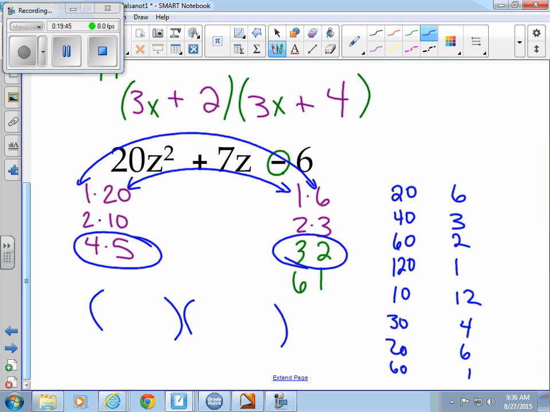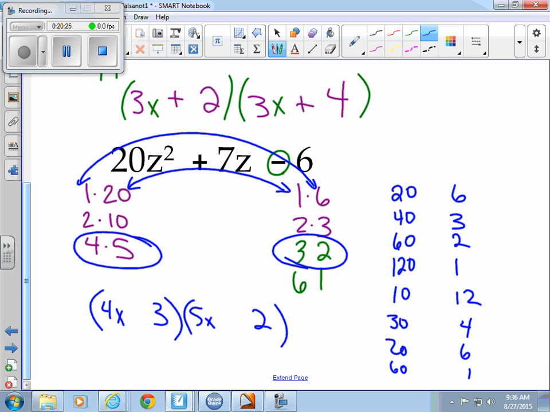Where did the 4 and 5 go? Because where did they come from? They go with the x because they came from the x, right? 4x and 5x. Right? And 3 and 2. And those are the order I'm going to put them down in. Any questions so far? If you do it this way, as long as you leave it in that order, they'll be the right order. Good.